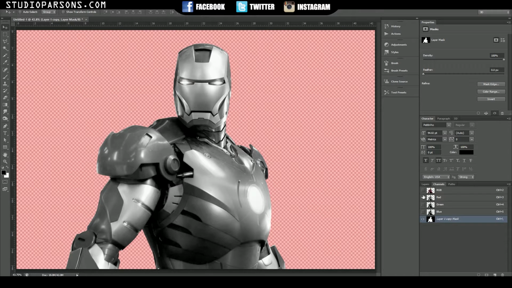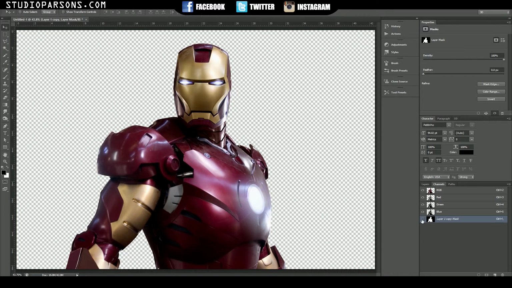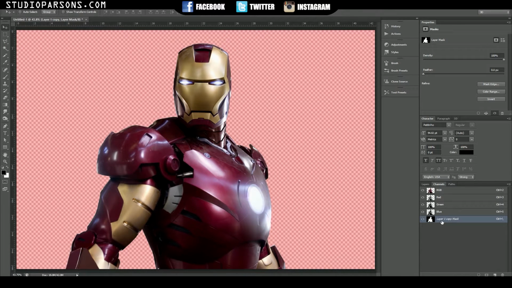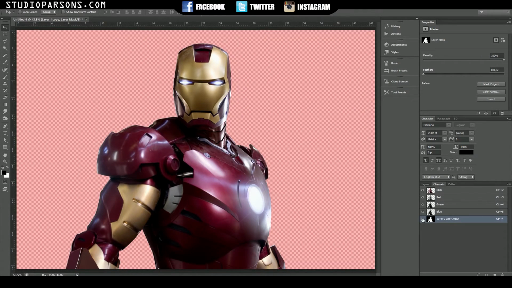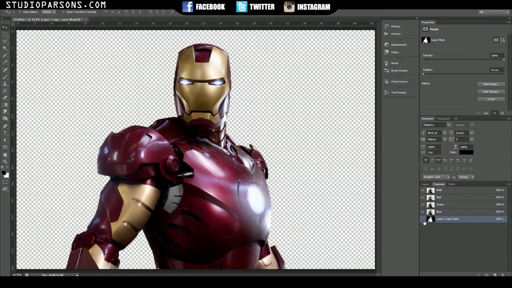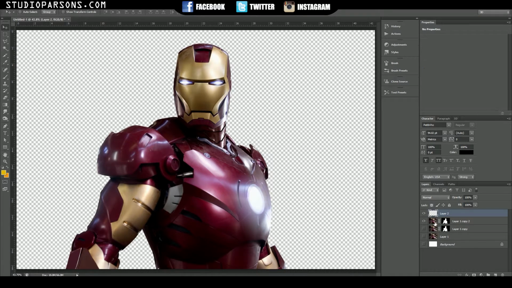Here we're only dealing with 3 colors, so we just turn on all of them, and as you can see, when all the colors are on, and also your mask, the mask comes out as red. So that's how your channel here is representing the masking. Now that we have this done, we can duplicate this layer again, and I just usually do it like this. I just duplicate another layer.